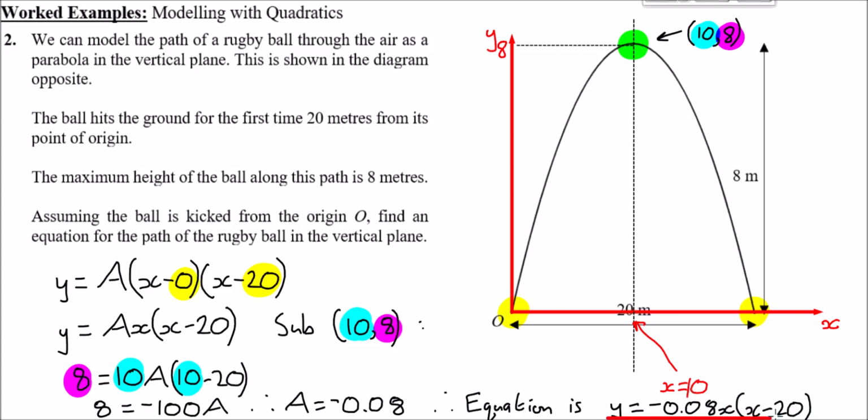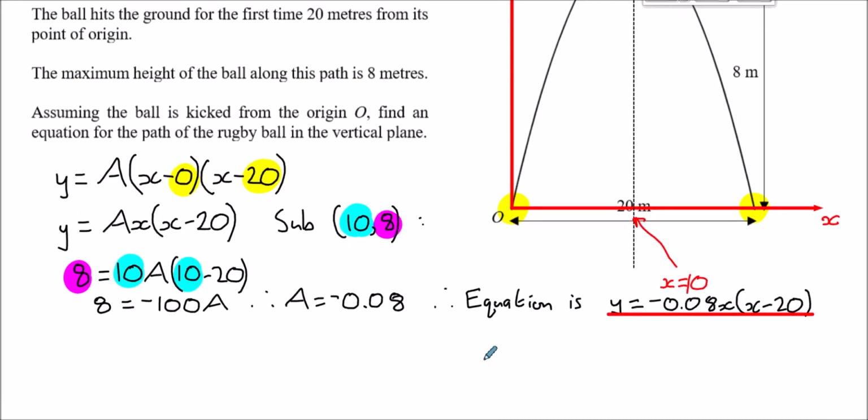However, it's not actually the only equation. If you used a different way, if you went for the vertex form, you may have got this. So if I just scroll down, in brackets, you may have got this. If you haven't got this, don't worry, this is fine. The main thing is you should have had one or the other. So in the vertex form, it would have been minus 0.08 x minus 10 squared plus 8.